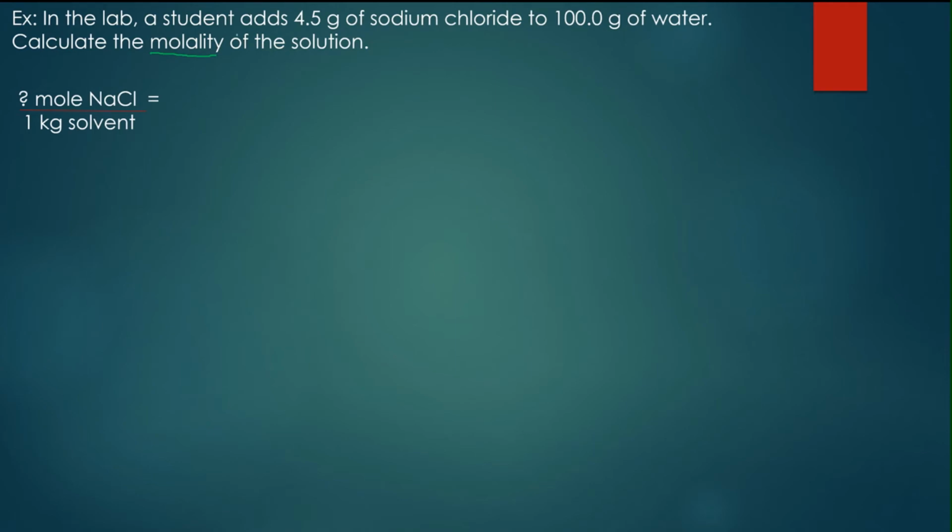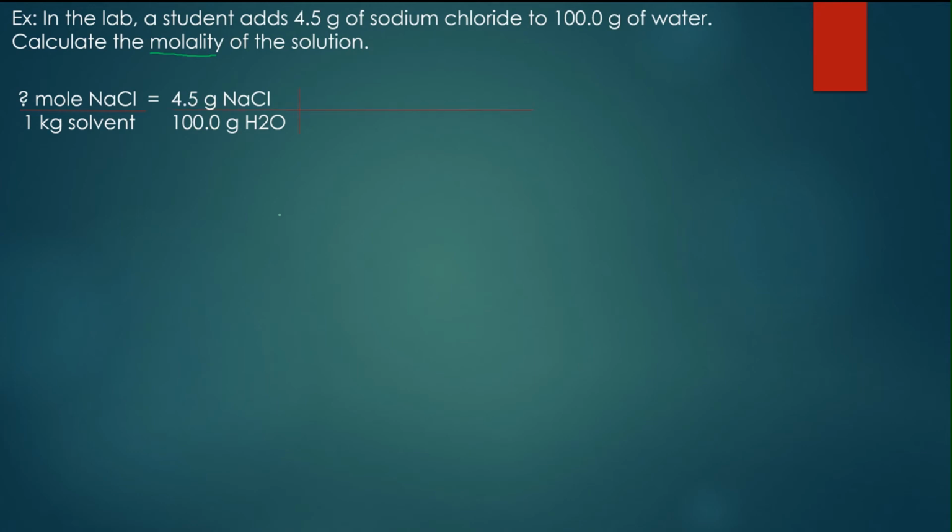So again, if you need to reference that chart, that 14.3 chart from a couple slides ago, feel free to do that. But you're going to want to be aware of the fact that molality is moles of solute over kilograms of solvent. Okay, we have 4.5 grams of sodium chloride from the question and 100 grams of water. Again, this time we're not adding in our 4.5 grams of sodium chloride. We don't want the solution, we just want the solvent.